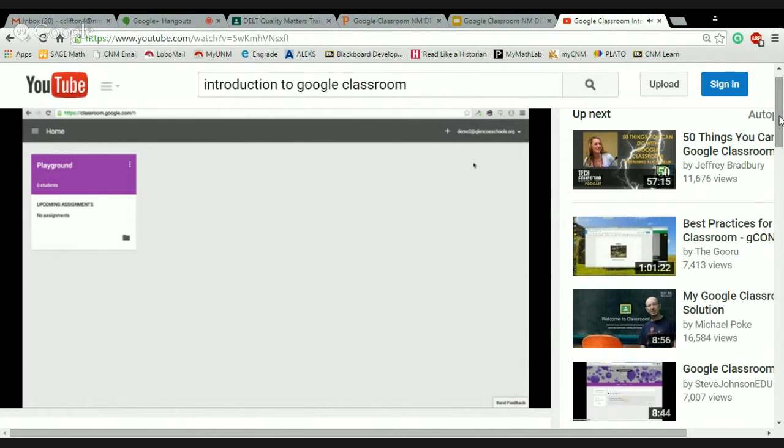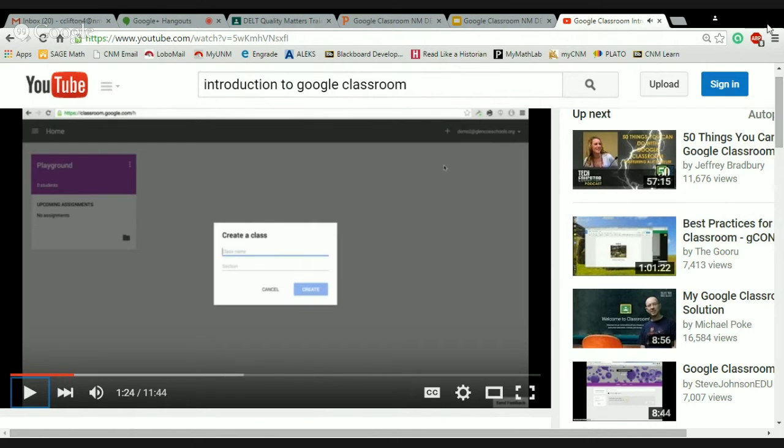To create a class, on the top right-hand corner, just to the left of your name, you'll see a little plus symbol. Clicking on this allows us to either create or join a class. If you don't see the option to create a class, please let us know. We'll go ahead and make sure that you have the ability to do so. We're going to create this class by simply clicking Create Class. And with that, I do want to take just a moment to say, if you ever do run into issues in Google Classroom, please be sure you contact one of the Delt team members. That can be Jamie, that can be myself, that can be any of the team members.